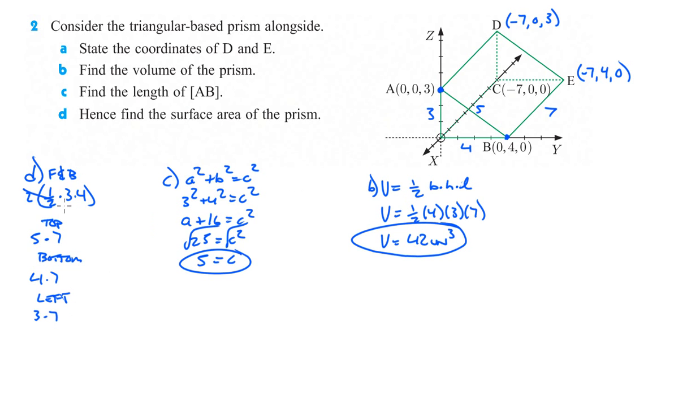Okay, so let's see, the half and the 2 cancel each other out. So this is 12. 5 times 7 is 35. 4 times 7 is 28. 3 times 7 is 21. Add those all up, and that should be our total surface area of this prism. So that's going to be 49, 59, 69, 79, 84, 94, 95, 96 units squared, because we're talking about surface area there.